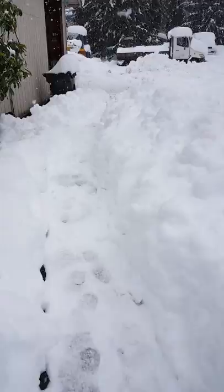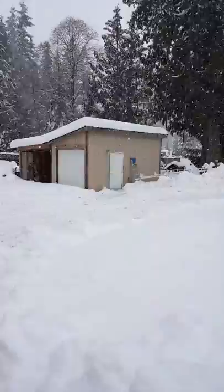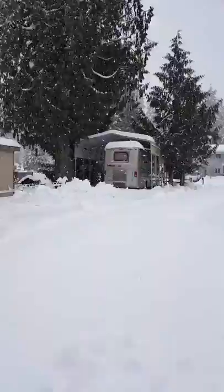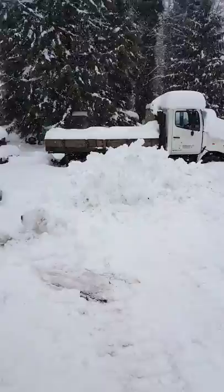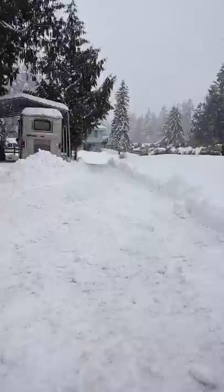I'm sure this video doesn't really get the scope of what I've got going on here, but this is two feet of snow and more than that in some places. You can see I've been working on this area too. There's the shed, pretty well covered. There's the canopy over the motorhome that I'm dreading is going to fall. Here is the boat — it collapsed on the boat, but it looks like it's probably gonna be fine hopefully. And there's a big pile of snow I pushed out to make a pathway to get to the shop.